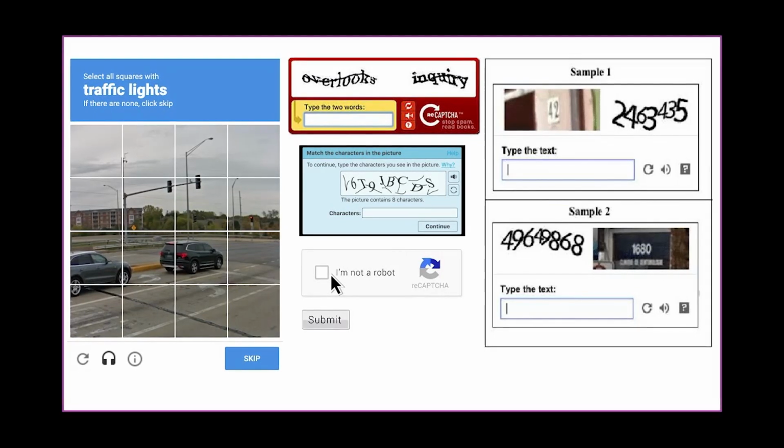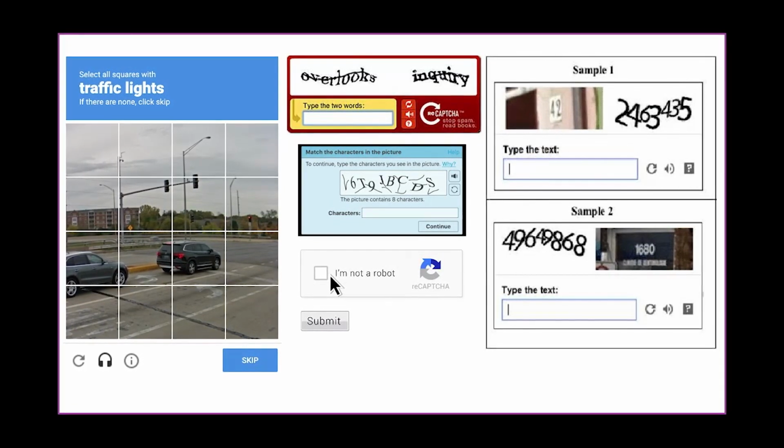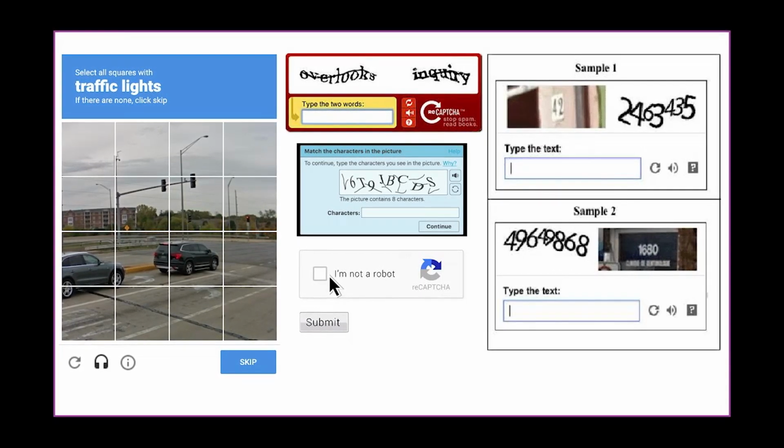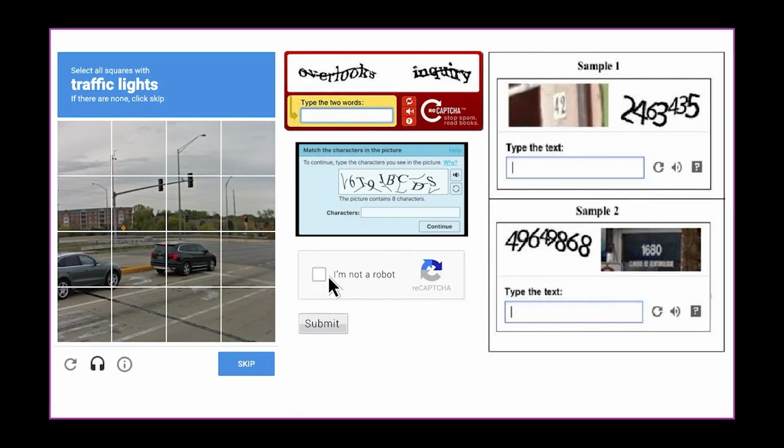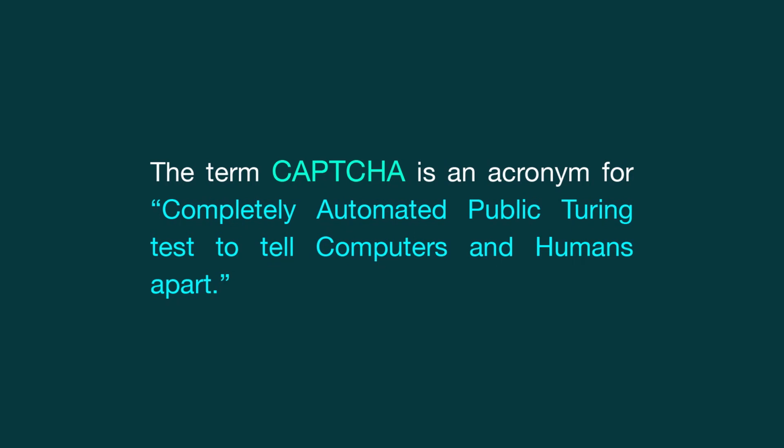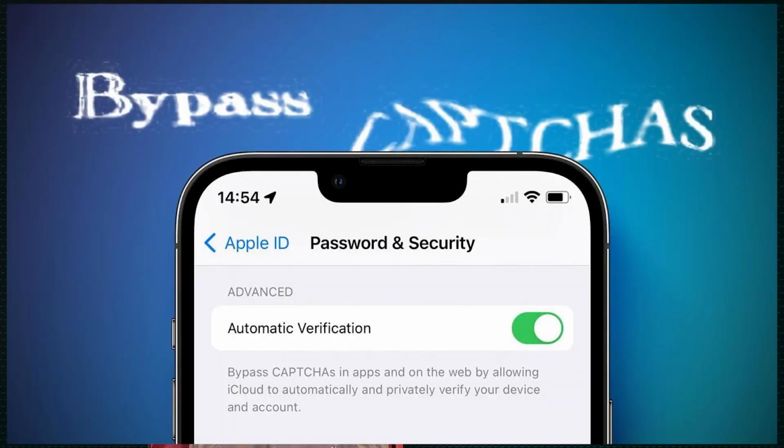CAPTCHAs. Hackers are using increasingly sophisticated automated programs to break into secure systems. CAPTCHAs are designed to neutralize this threat. This authentication method is not focused on verifying a particular user; rather, it seeks to determine whether a user is in fact human. Coined in 2003, the term CAPTCHA is an acronym for Completely Automated Public Turing test to tell Computers and Humans Apart. The system displays a distorted image of letters and numbers to the user, asking them to type in what they see.